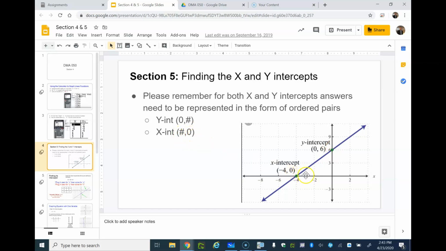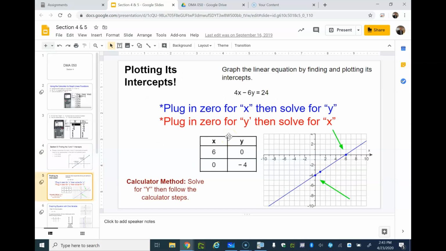So here is the example of the y-intercept. This is the y-axis, so this is where it meets and hits the y-axis, and this is where it hits the x-axis. This is why it's called y-intercept and x-intercept. So you need zeros for both of these when you're plotting these intercepts. And again, I'll go back and discuss this one again. But let's go to some of the examples now.